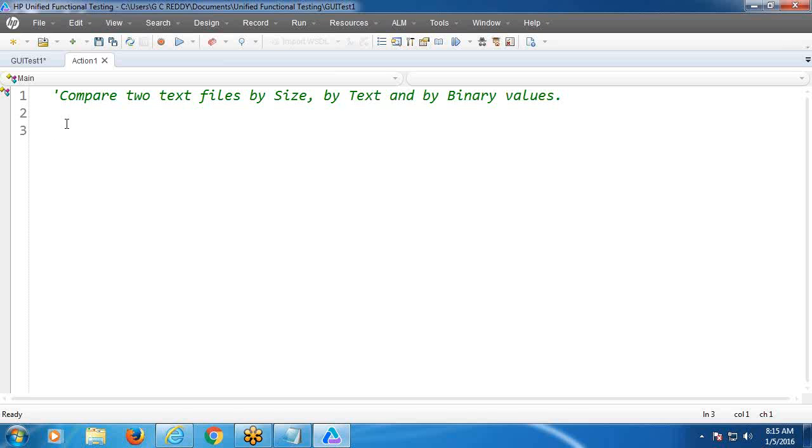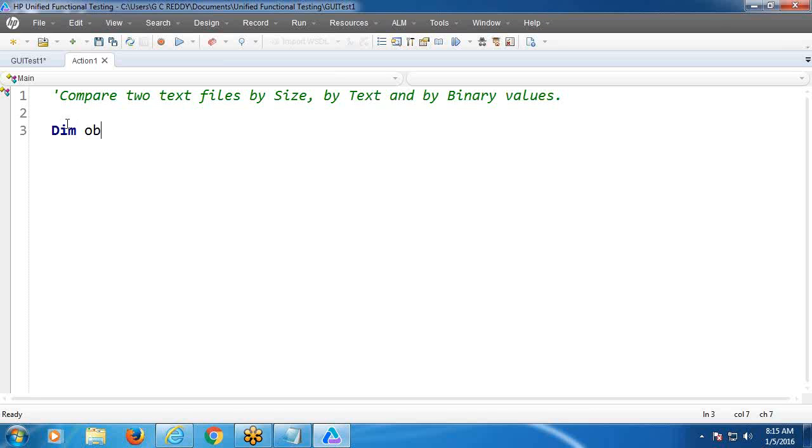Remember, the main object, the file system object, is always only one. But you can create one or more text stream objects. For a single file, create a single text stream object; for multiple files, create multiple text stream objects. First, I want to work with two files in this scenario.